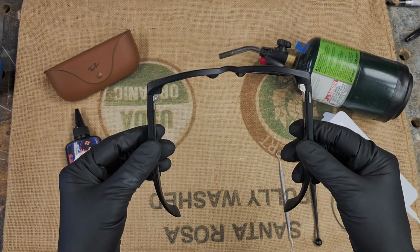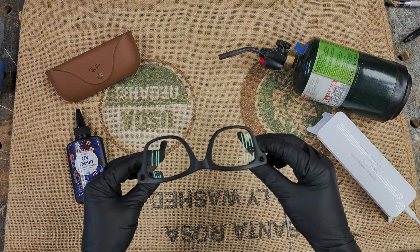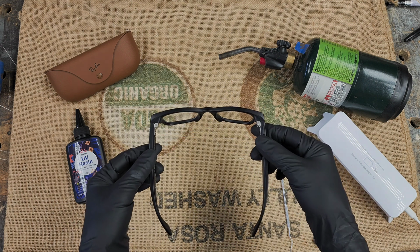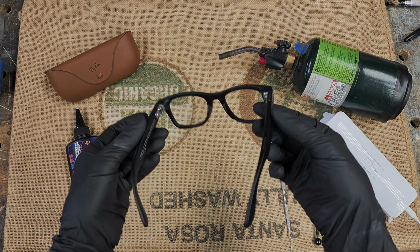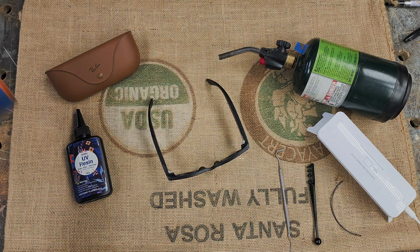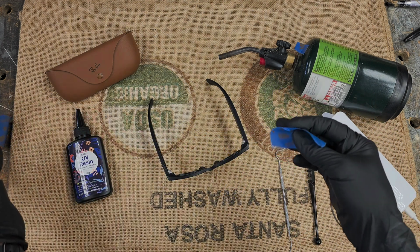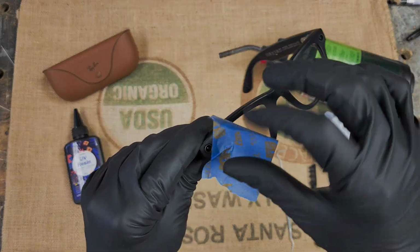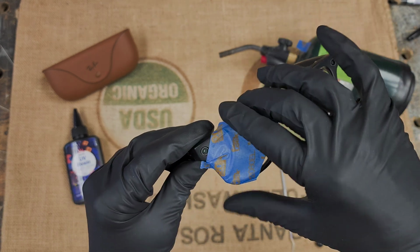That's what I did with these, and that's what I do with everyone's. Then I connect it to my Meta app so that I can test it. I make sure pictures and videos work before I do anything. These are paired to my phone, but I turned Bluetooth off so that the audio wasn't going through these while I record this video. So then, the next thing, I just take some painter's tape and cover the lens. I don't want to scratch the lens.